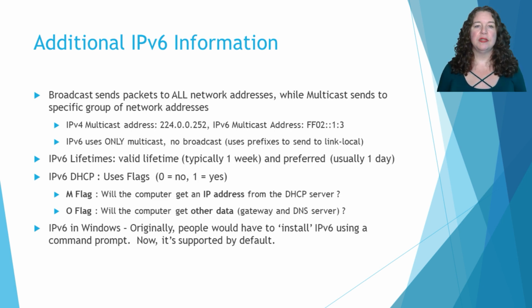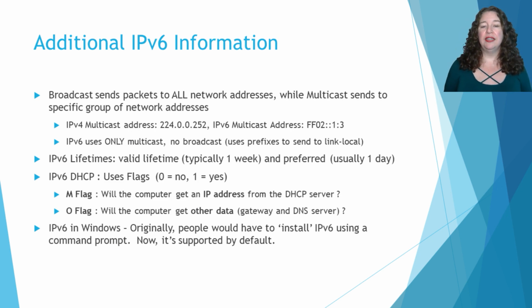IPv6 has lifetimes, just like regular DHCP is going to assign a lifetime. Generally, we have a valid and a preferred lifetime. A valid lifetime is usually a week and preferred is usually a day, but those can be modified by your server on how you want to do them.